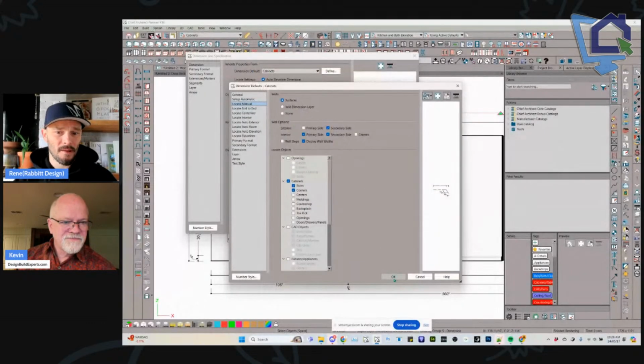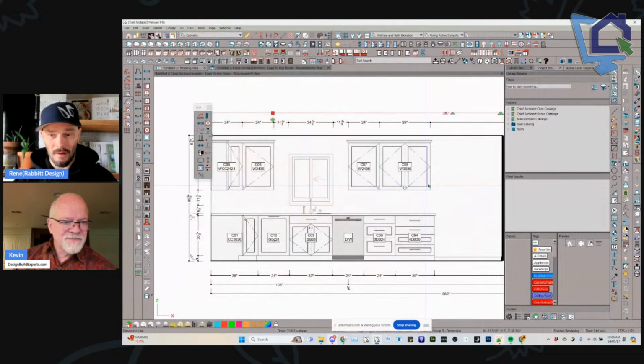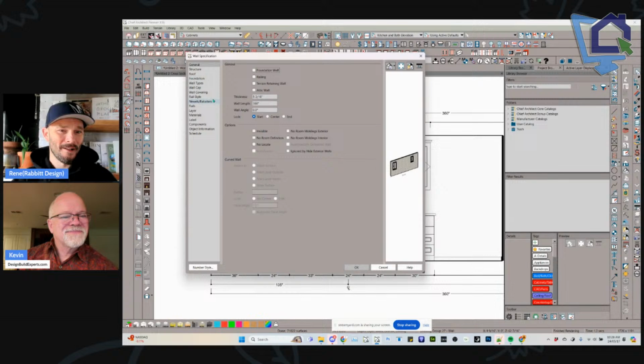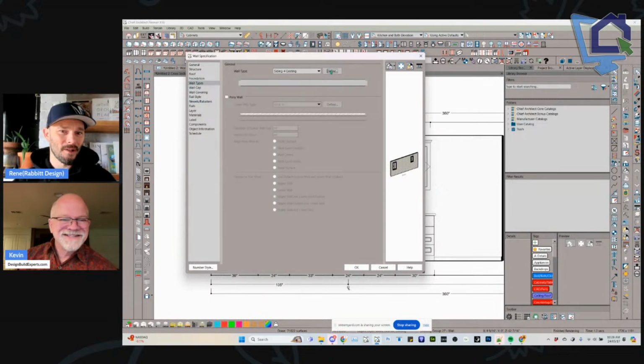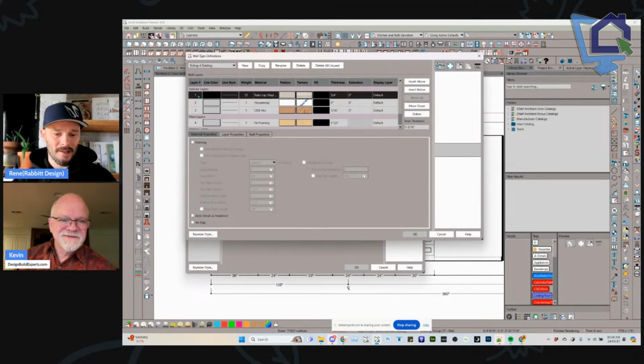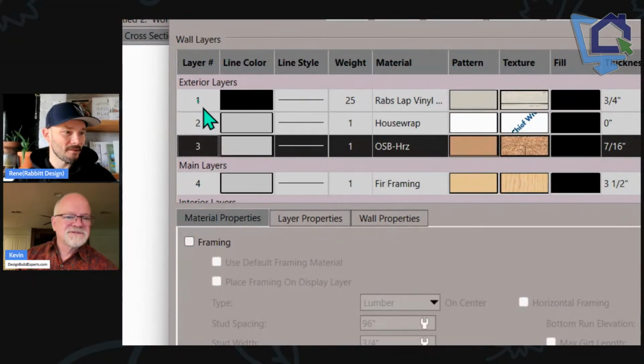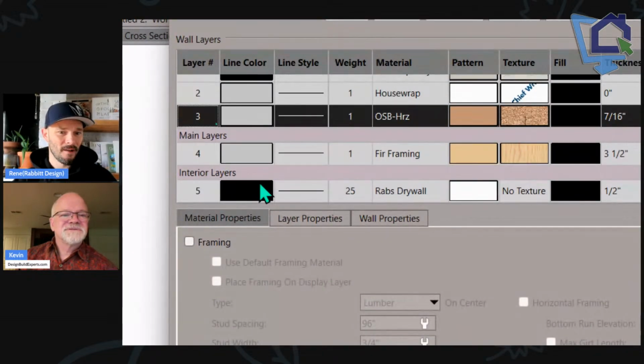If you don't know what main layer versus surfaces are, because Chief changes the name of that depending on where you're at, we'll get into wall types and show in definition that our exterior layer is actually considered our surface, right? So here's our interior layer. This would be considered surface.